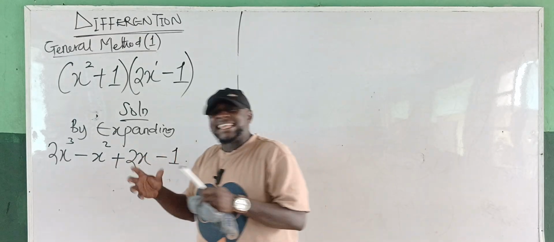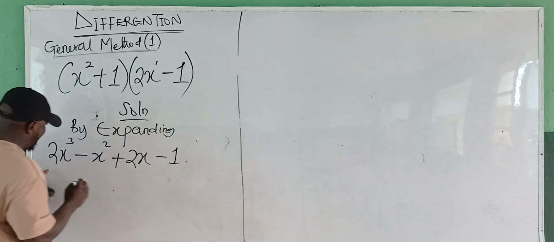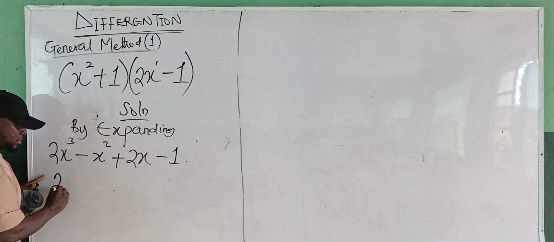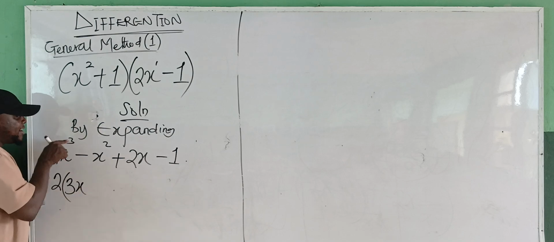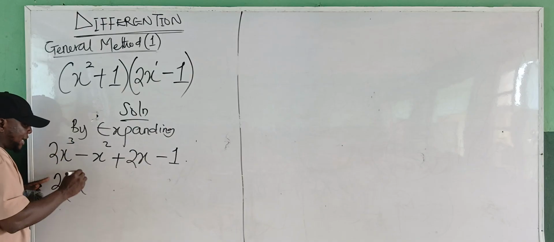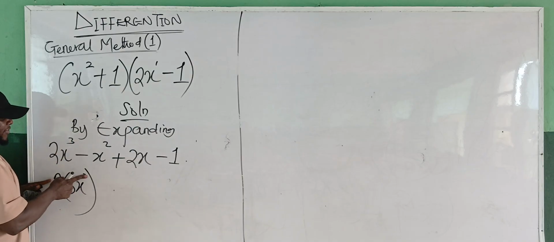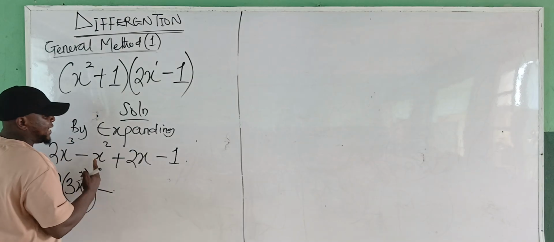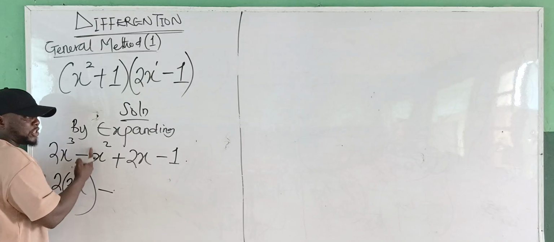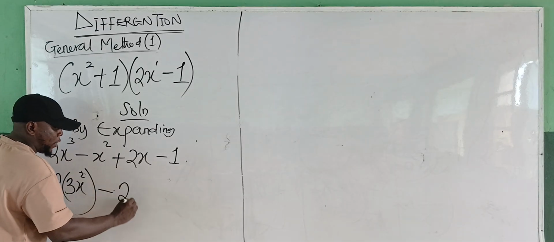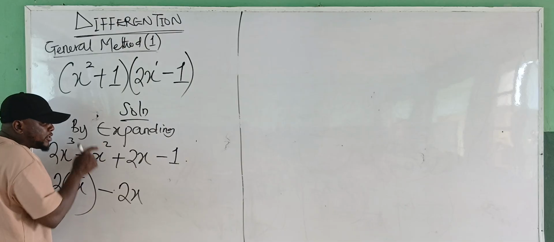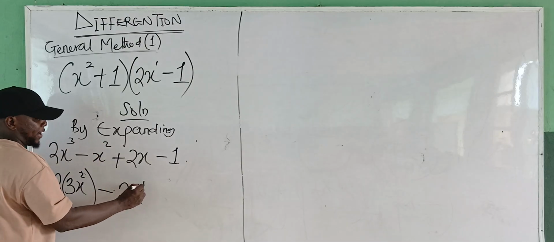You separate them. So the first thing I'm going to do here, I will separate these two into brackets. Differentiate this. Use this 3 to multiply this one, I'm having 3x. Remove 1 from this one, that will give us 2. Minus this one, there is no number here, this is just number 1, so leave it. 2 times this one, I'm having 2x here. Remove 1 from this 2, it is just this x. Either you put 1 or you leave it like that.